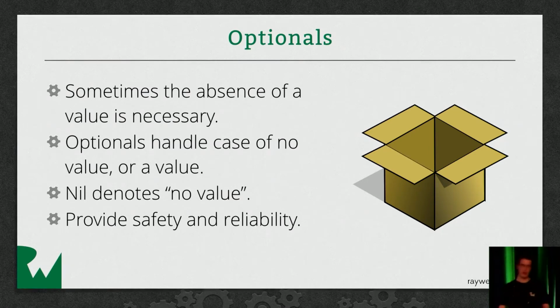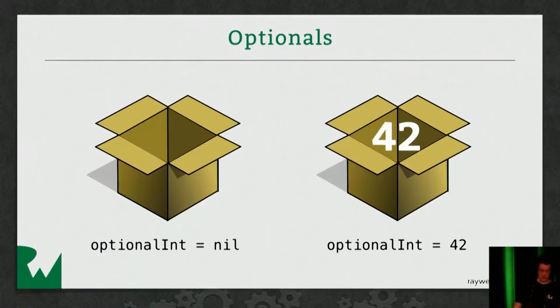In some programming languages, we use what we call a sentinel value. So like 0 means no value, but that's a bit flaky. Maybe sometimes 0 is an okay value, and there is no real way to have a sentinel that makes sense. So Swift has this concept of optionals, and that allows us to represent this absence of a value. The best way to think about it is a box. The optional always is the box, and either in the box is nothing, or in the box is a value. So every time you see an optional, just think of it as a box, and the box always exists, but inside the box is either nothing or something.